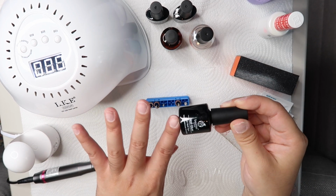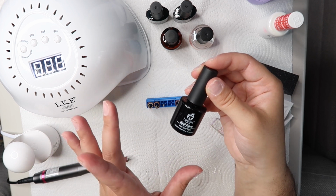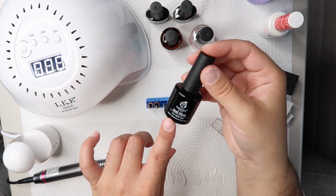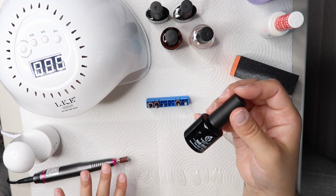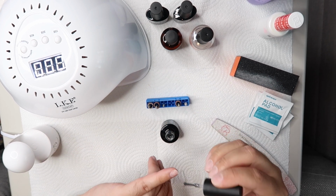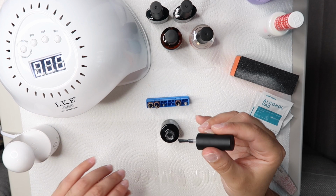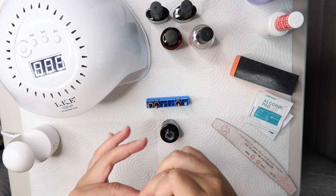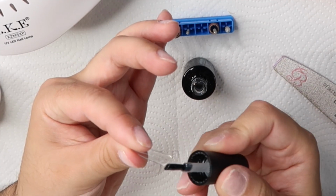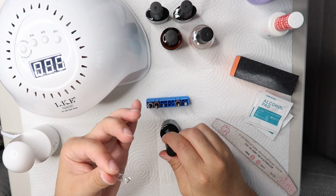Then I use the Beetles gel polish for reference. It comes like a whole set and I think they even come with their own gel tips. Have a look at that on Amazon. So this is what's going to glue your tips to your fingers. What I like to do is apply a small amount on the finger and then I will coat until where that buffed section is and scrape the excess off.